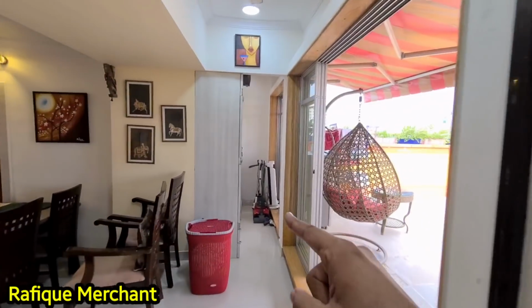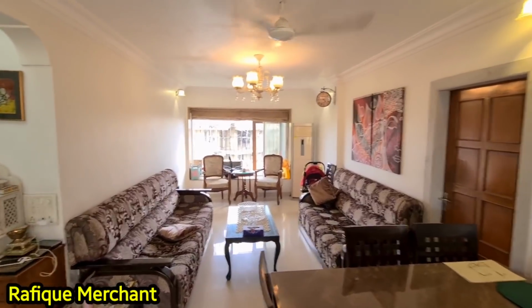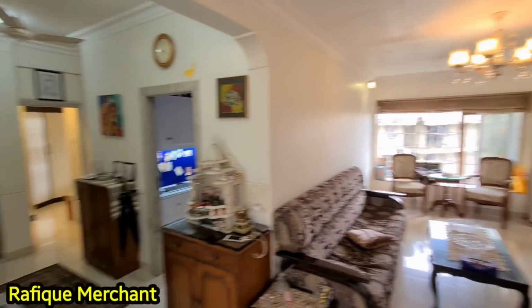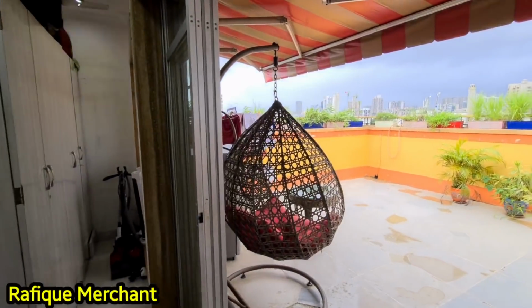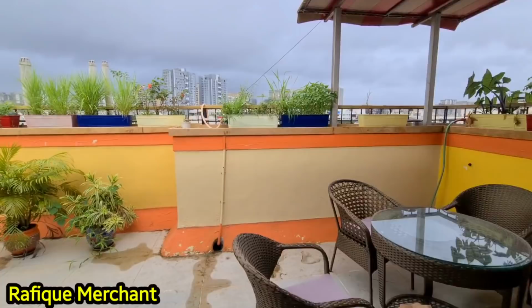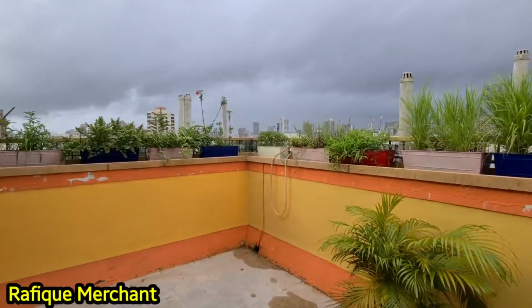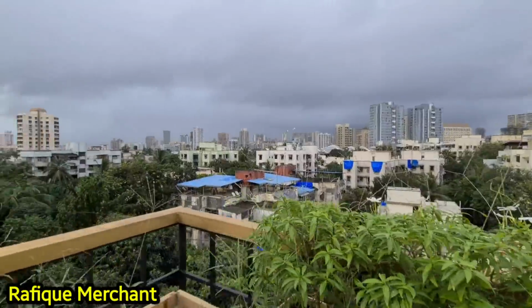And there's another area over there. It's got cabinets and storage. So mind you, people ask for storage as well, and there's nothing that's short in this house, that's devoid of any space. Look at this. This is amazing. So very rarely, I was mentioning, you get houses for sale in these buildings, Raheja. Excuse me. That's the terrace with the swing, the hammock, or whatever you call it, with the little dining here. So if you want to have a barbecue party, you can. You just have a soiree and call people over, a few people, mind you, not many because of these times. And it's a lovely view. What a weather. It's just an open to sky terrace.